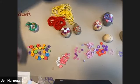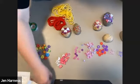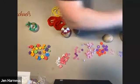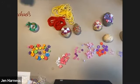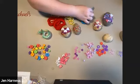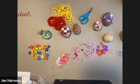So just before I do that, Liv says that she used a stuffed animal, decorated herself. Oh, yeah, that's cool. So we have a question about googly eyes. How would you get googly eyes to stick to the rock?